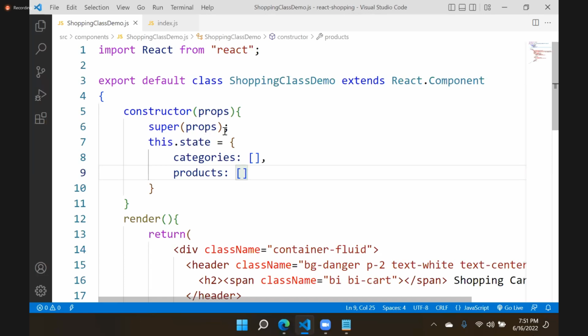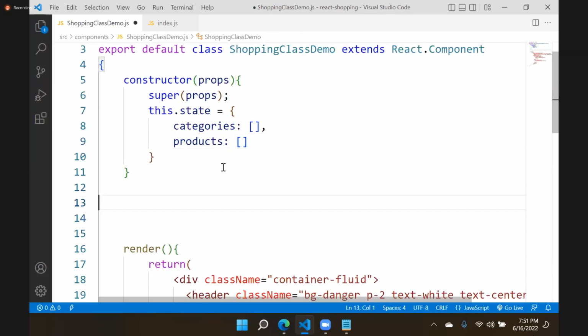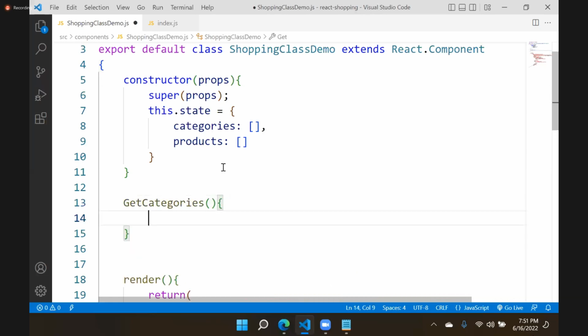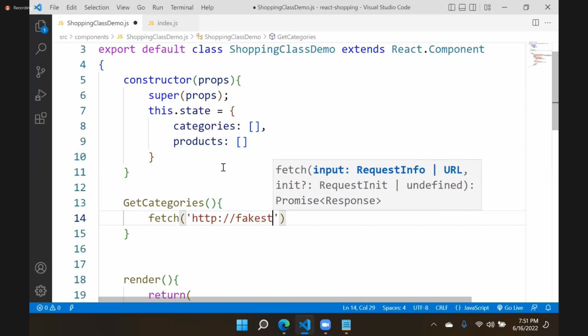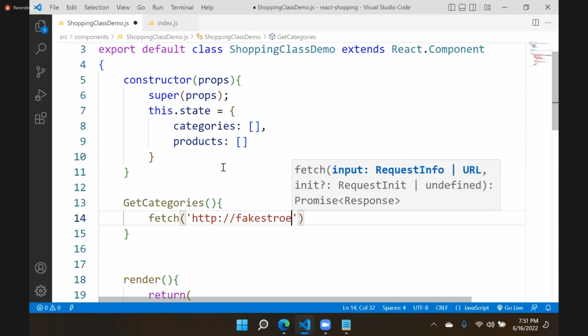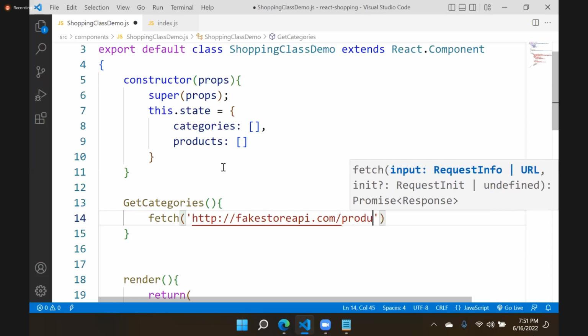So now what we have to do is, we will write 2 methods. Because class contains methods, one method is getCategories. What does this method have to do? This method has to fetch from HTTP fakestoreapi.com/products/categories.